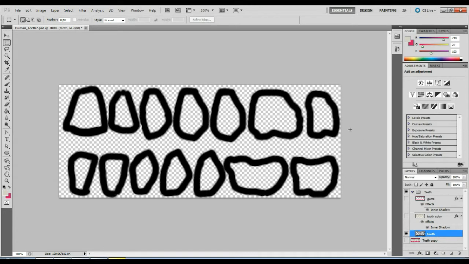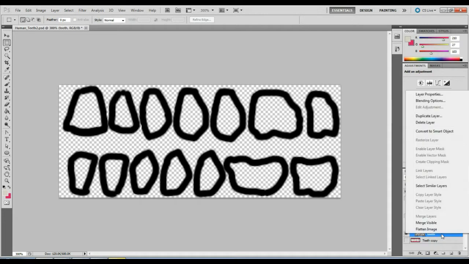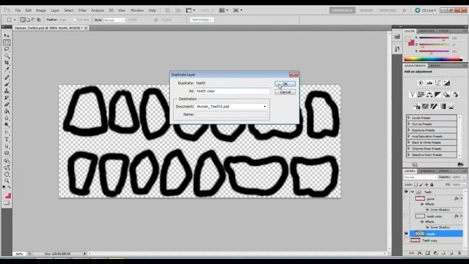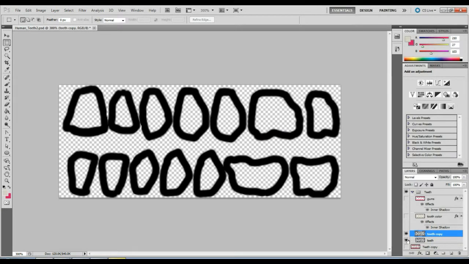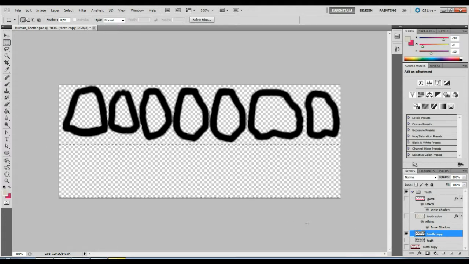So we're going to use this, and I don't need this bottom row. So what I'm going to do is I'm going to duplicate this layer. Right-click, duplicate layer. I'm going to hide the original. On this bottom layer, I'm going to delete the bottom section. All we need for this is the top. Let's see what I'm going to do in just a second.